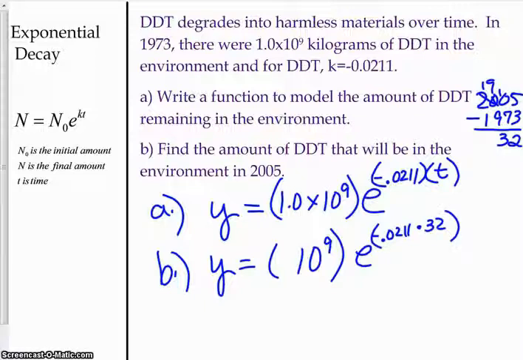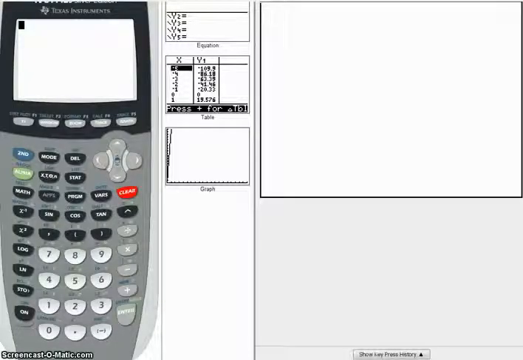All right, so we need to put that equation into our calculator, and that's what I need to talk about, is how do we put that equation into our calculator. So one second, please. All right, so get to the calculator here, and first the value we had was 10 to the 9th, so I'm going to put in 10 to the 9th power right here. And then we're going to multiply it by E. E is found under second ln, second natural log, and a lot of times that's where it is.